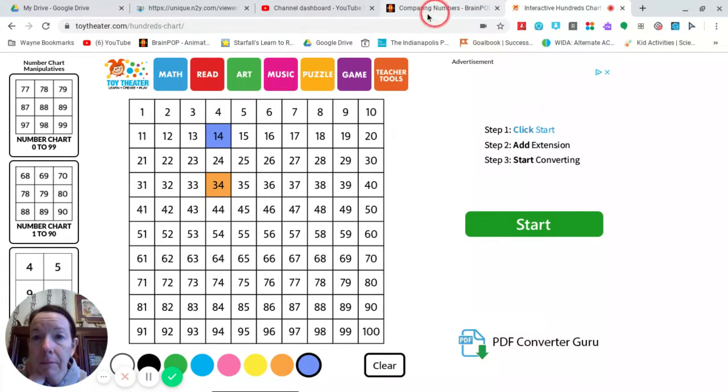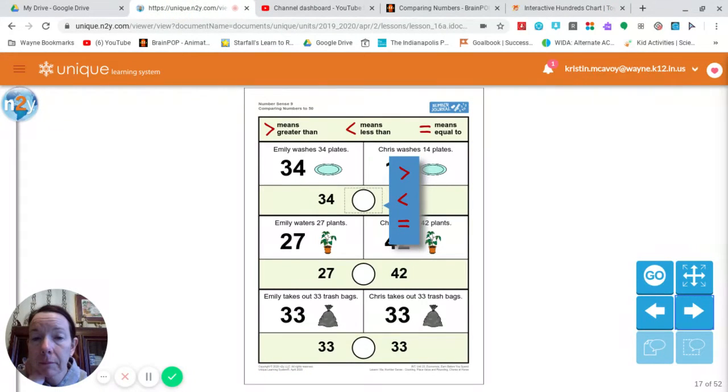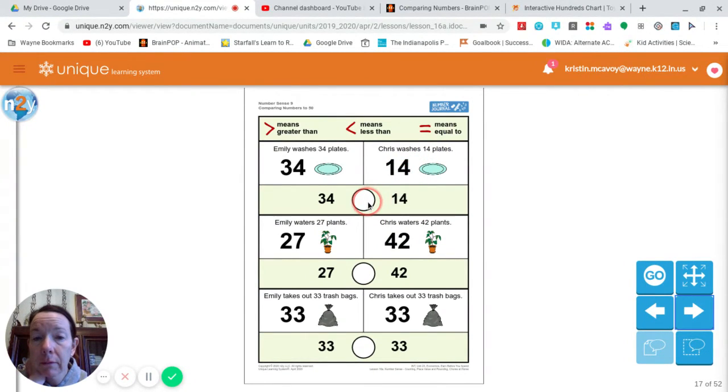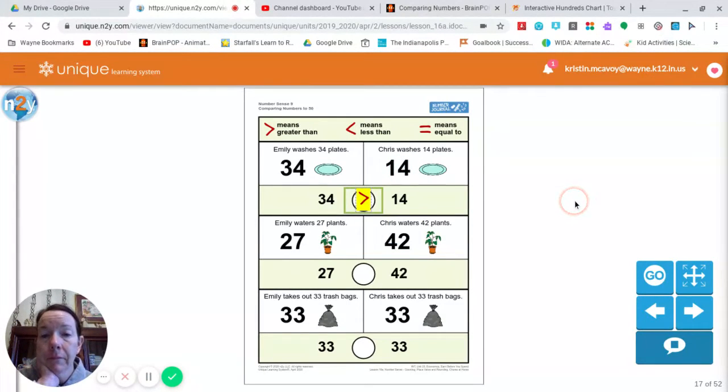What do you think? Well, I see 3 10s, 10, 20, 30, and 4 ones versus 14, 1 10, and 4 ones, 10, 14. So 34 is greater. Greater than.